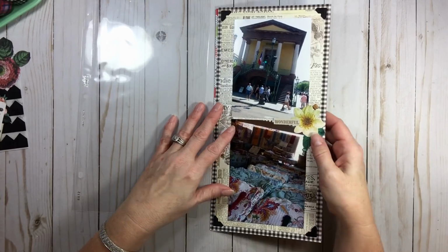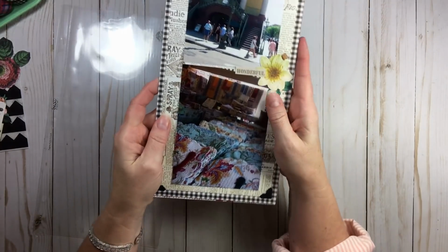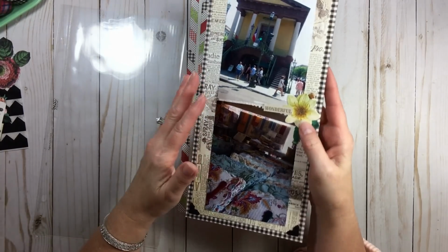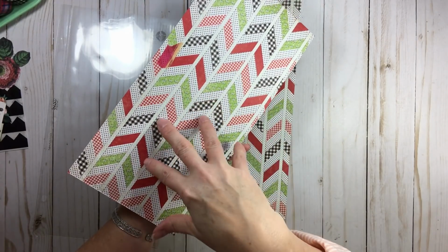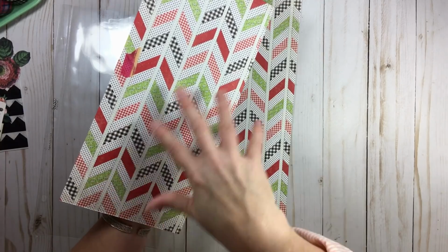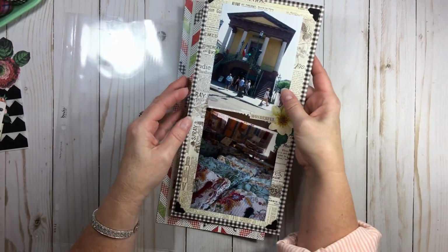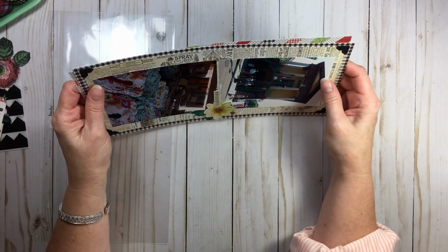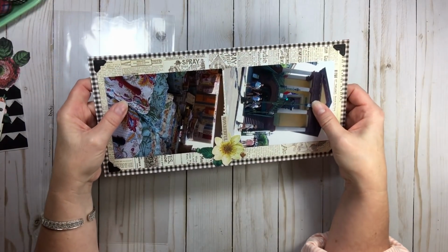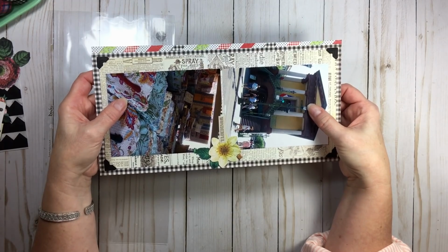And the other trick I've learned is that when I'm doing an insert back to back, before I start doing anything, I'll take my 6x12. Now, if you have a piece of paper where you like the front and the back, then you can absolutely use the back, save yourself another piece of paper for the back of your insert. But I didn't have that option. I wanted this. So before you start playing around with your photos and stuff, make sure both of these papers line up exactly right, because in your page protector, if they're not, you're going to see the back of that. Does that make sense?